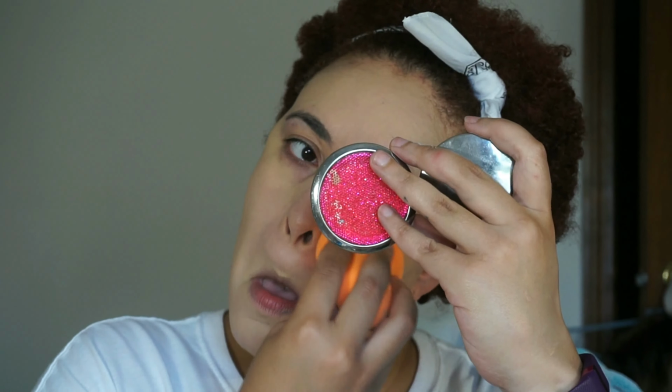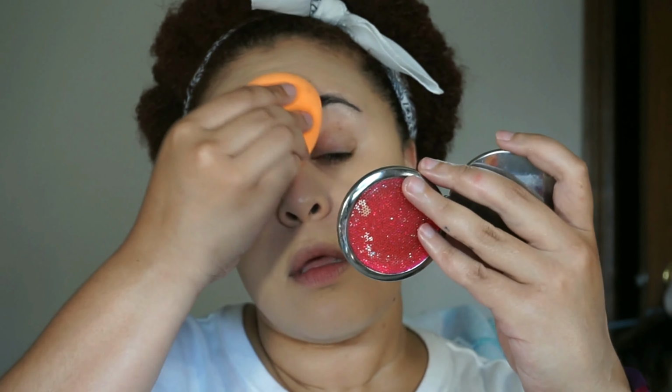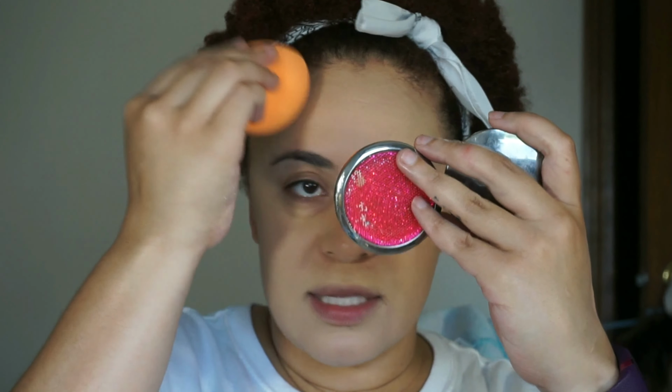Alright. It's definitely patchy around here where I put the powder first. So if you do use this foundation, just know this thing does not like powder underneath it. Everywhere else it's nice. I would not say this is a natural finish. It looks more toward the matte side to me. But I don't like how that's looking on the center of my face, but I'll just use concealer to fix it.